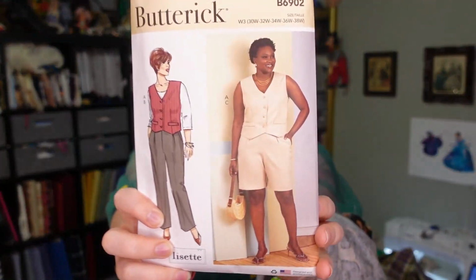I'd already washed it. And when I went to look at the pattern that we chose, which is Butterick 6902, it's this pattern right here. First off, I applaud Butterick very much because this is a plus size pattern. It is incredibly size inclusive. It actually goes up to a 60-inch bust and a 56.5-inch waist. That is freaking fantastic. And it includes the vest, the pants, and also shorts. So thank you, Butterick, for making such a size inclusive pattern.